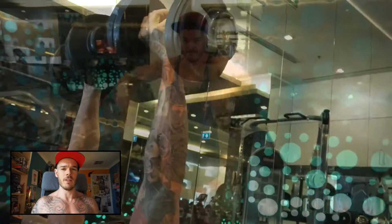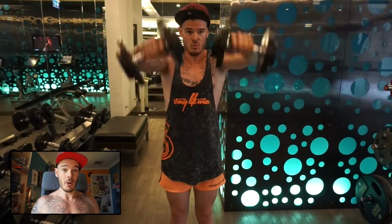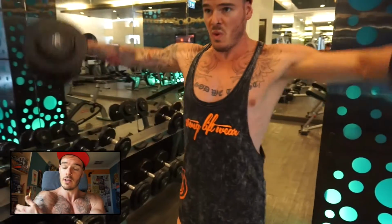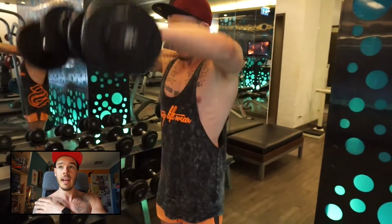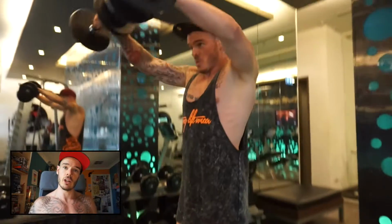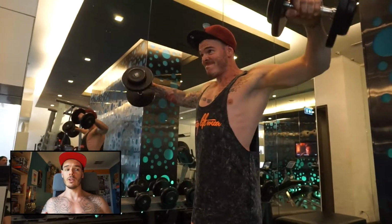From there we'll move into a really nice one, which is a front and side raise sort of superset, if you will. So the idea here is that you're just counting to an overall range of 15, pick a weight that will challenge you, and this should really get a nice sort of burn all across your shoulders. Okay, you're going to hit your medial head, so the side, and then your front delts. All right, and this is going to really help to shape those shoulders for you, so that when you wear your singlets and bikinis and tank tops and stuff like that, it just fills it out and looks absolutely awesome.